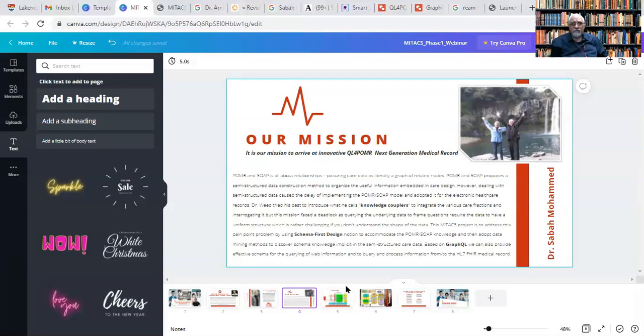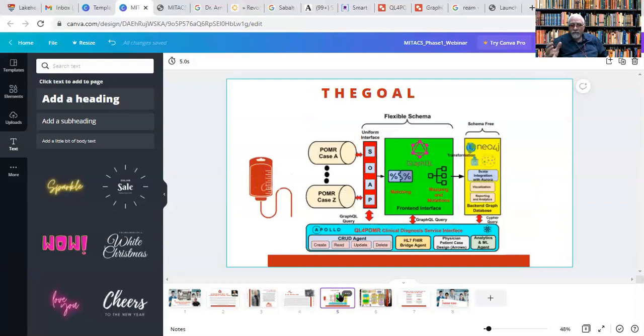And this is something very important too. So this is also in phase 1. If I go and try to share some ideas about what is our goal. Our goal is to use that GraphQL to introduce the upper schema.